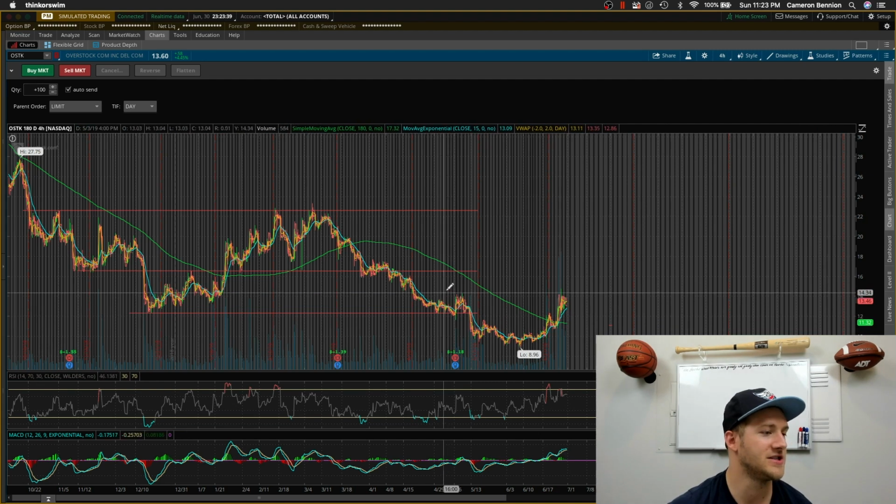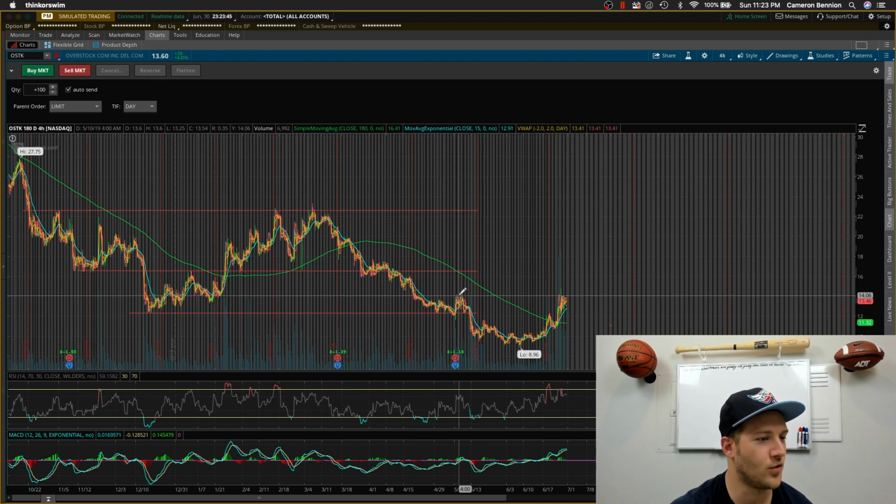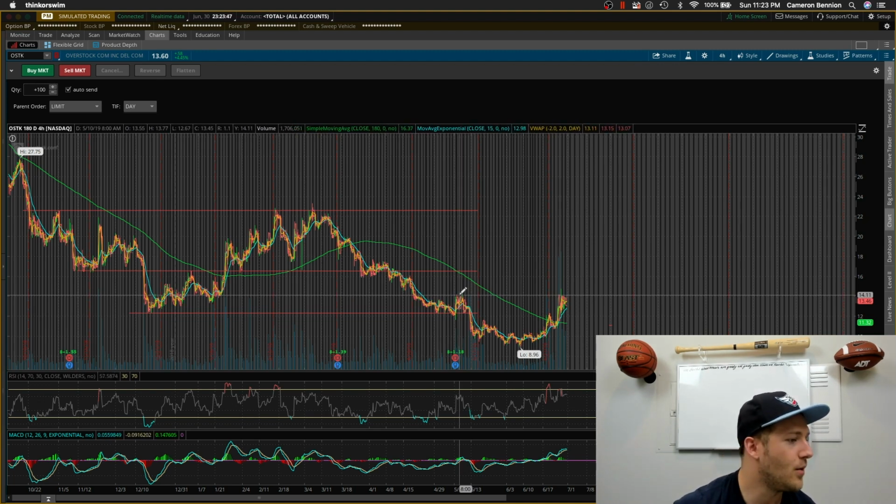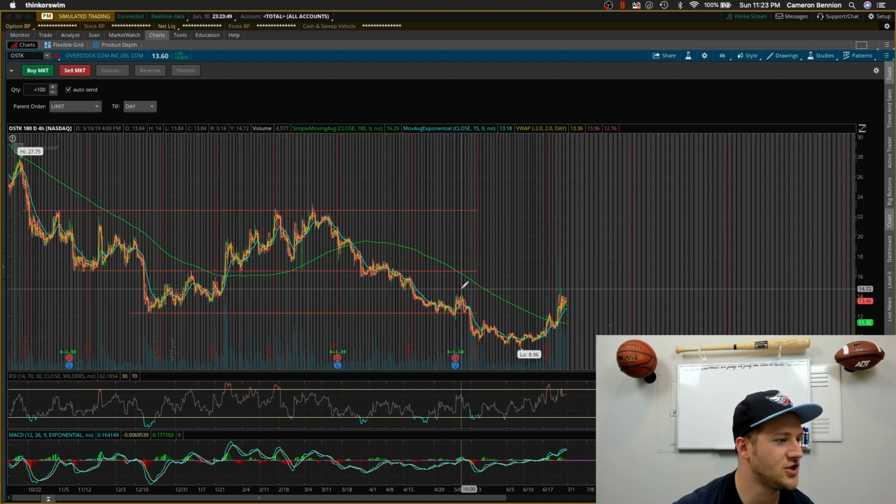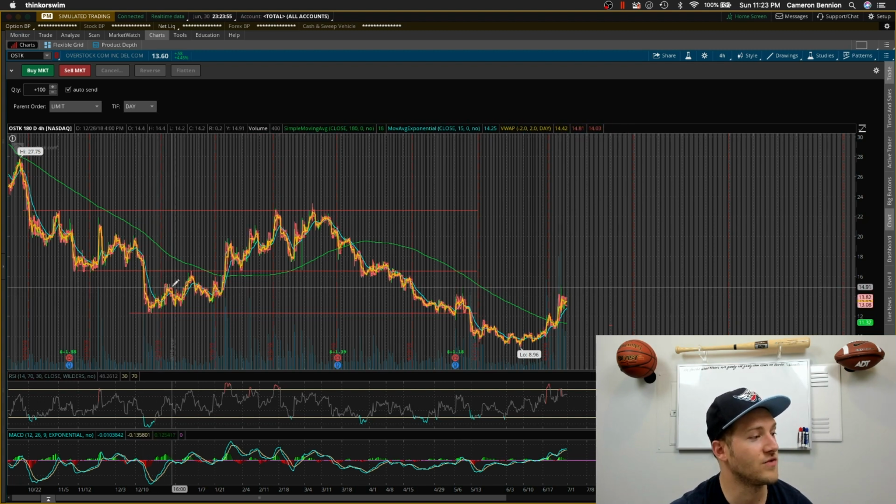Now, the big thing you're seeing here is it's going to start coming up on a level of resistance right here at this $14 price point. One of the reasons why I think 14 to roughly 14.75-ish is going to be a difficult level is because of the resistance that we were seeing right down here previously.